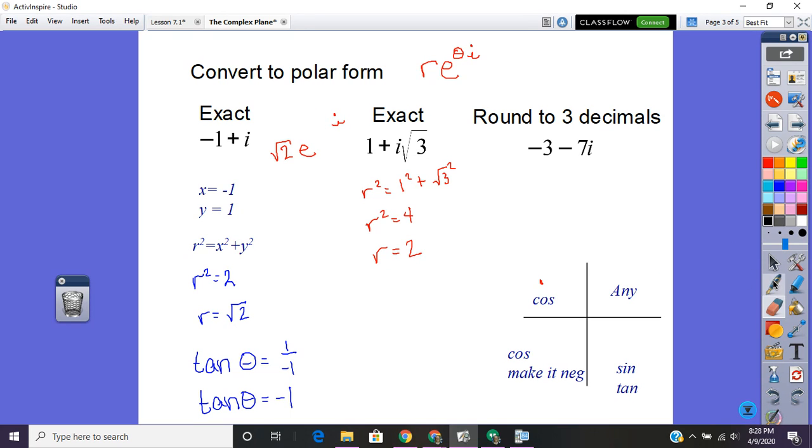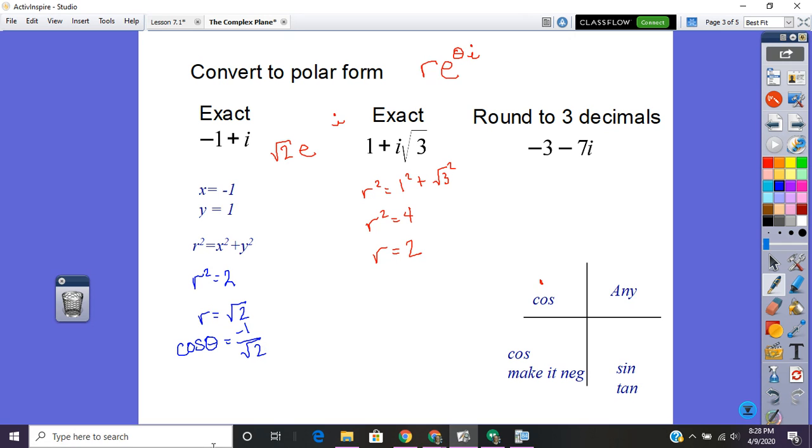See, even teachers make mistakes, and it is okay to do that. All right, so instead of using tangent, we want to use cosine. And that's on our other video that wasn't on necessarily this one, so hopefully you watched the first video first. So cosine of theta is our x, which is negative 1, over our r.